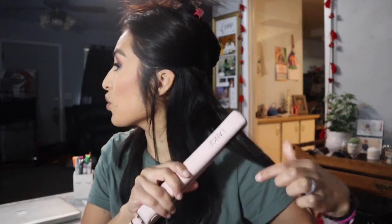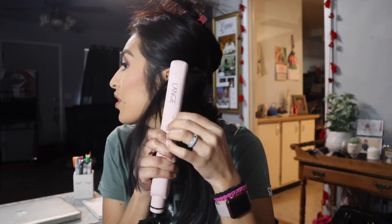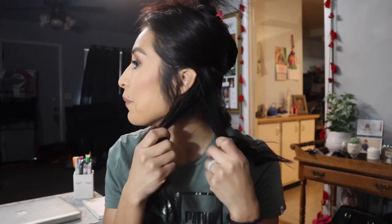Now, if you want to give your hair a little bit more texture, instead of doing every strand towards your face, you can go outward, away from your face, and then unwind it again. It still gives you that nice little curl to your strand, and it leaves your hair straight at the bottom. But once you add it to the other strands, it gives a little bit different texture, so not all your strands are the same. It depends on how you want to do it. If you want them all the same, that's fine. That's what I normally do, everything the same way. But it's totally up to you. So I'm going to continue doing this.